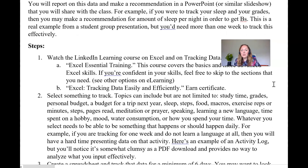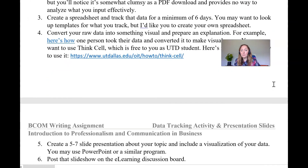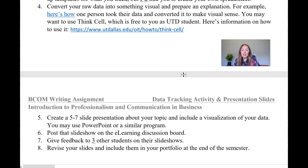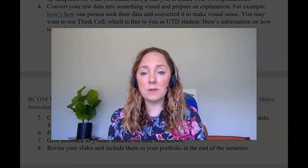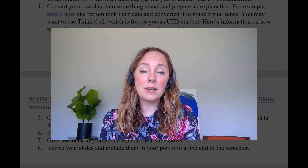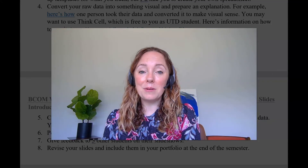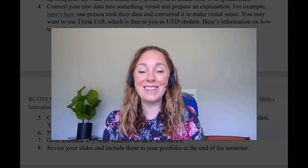The assignment goes through the two courses, gives you lots of ideas on things to track, and links to samples of how others have done it. I want you to make a recommendation about the data — that's for next week. For this week, because those Excel courses will take a little while, all I want you to do is focus on taking the Excel courses, picking a topic, and starting a spreadsheet so you can begin tracking. That way next week, when you start making your presentation and recommendations, you'll have data to analyze.